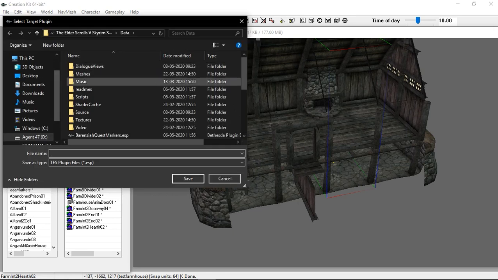It will automatically direct to the data folder where you have installed the Skyrim Special Edition. If it doesn't, then select the folder you have installed the Skyrim Special Edition and select the data folder in that. I'm going to name this same test farmhouse.